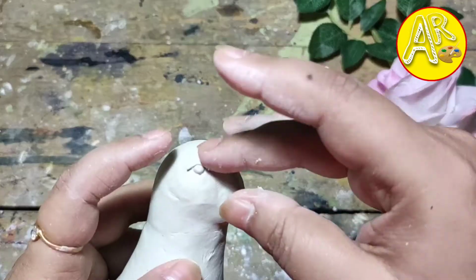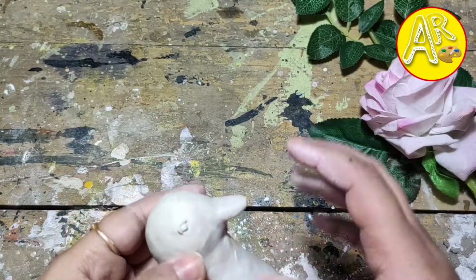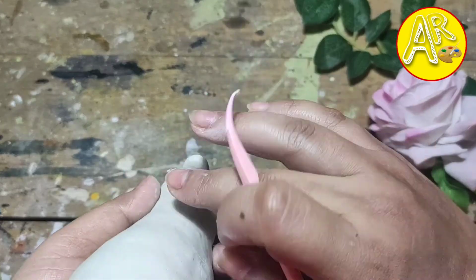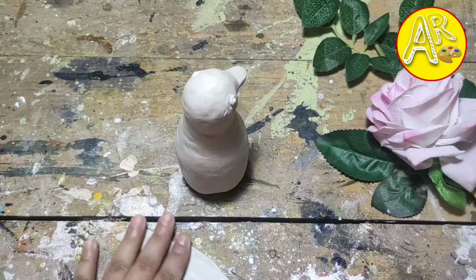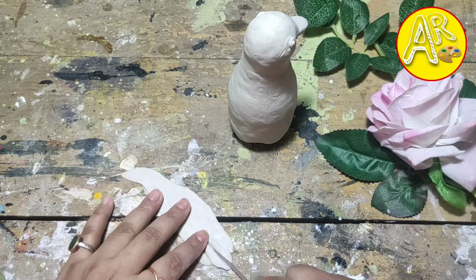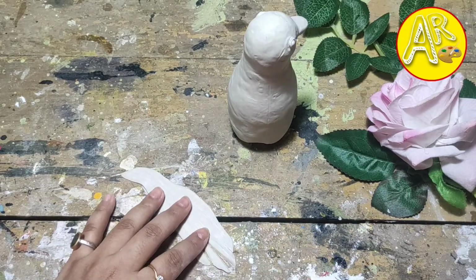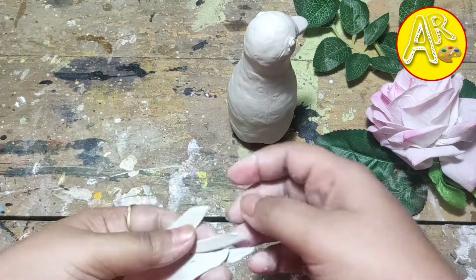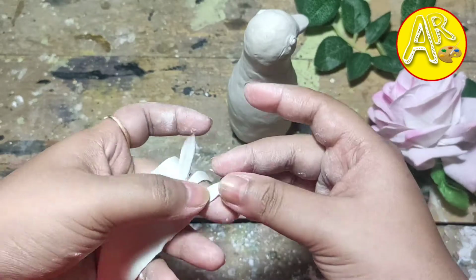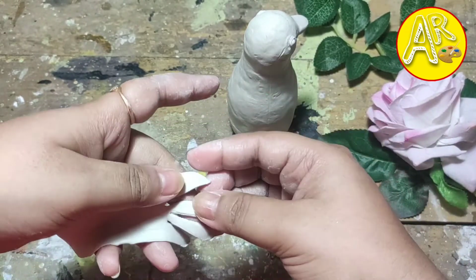Making eyelids, so be careful. Now making pattern with the tools, or you can use any other tools as you want. It's not necessary that you have to use these types of tools.